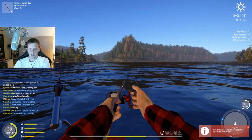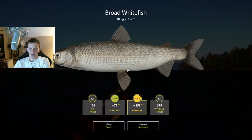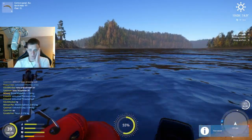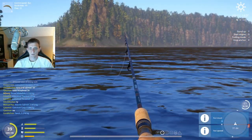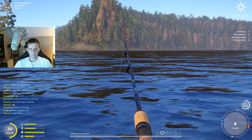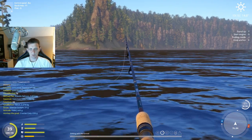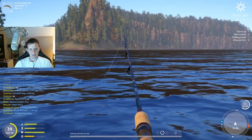Let's try to get one more fish on float, and then we'll go to the dock for just a minute and get set up on our catfish setups. And obviously we could just keep going. We don't have to go to the dock, but I'm curious on the cafe, like if there's anything that we're maybe even getting close to cafe wise.